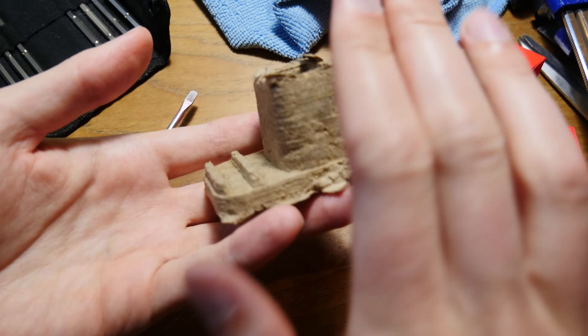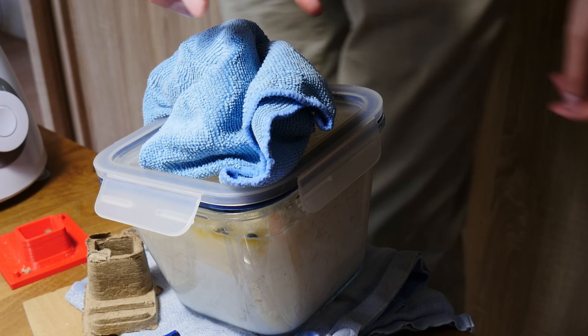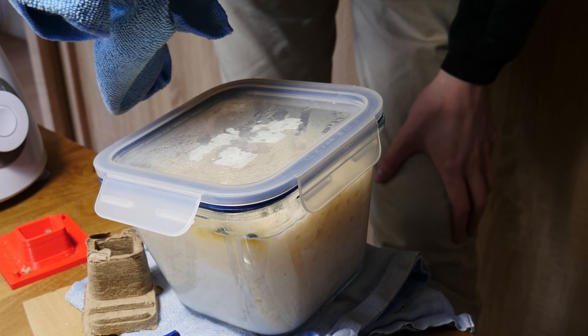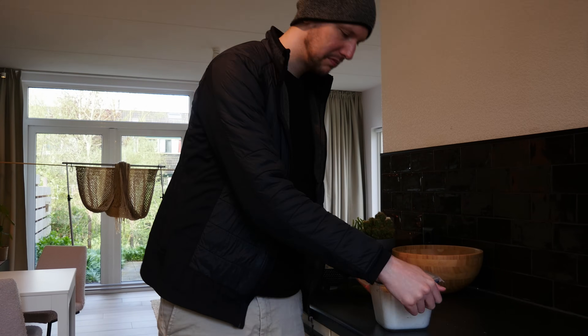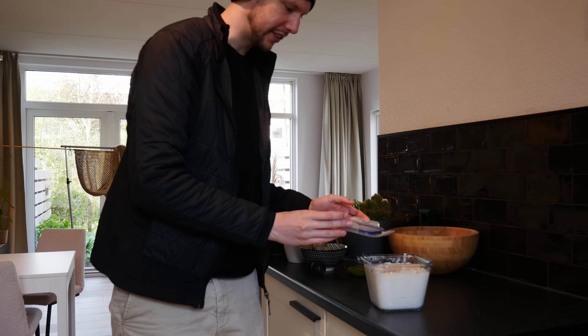Now until this point I was using the rice paste as a glue and I've been working on this for weeks. This is disgusting — the smell is so gross. There are these huge pellets of mold. And what's the first thing you do when you find something really gross? Show it to your girlfriend. And she's not gonna like it.